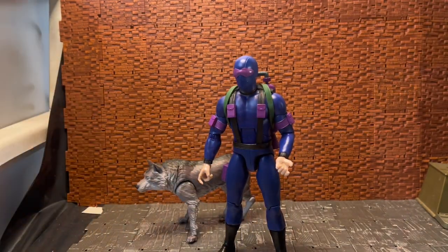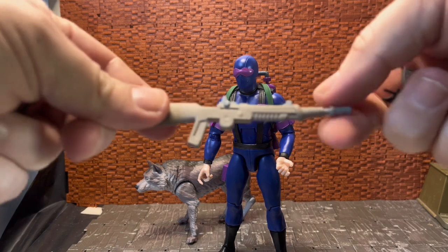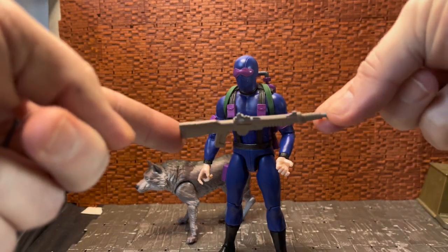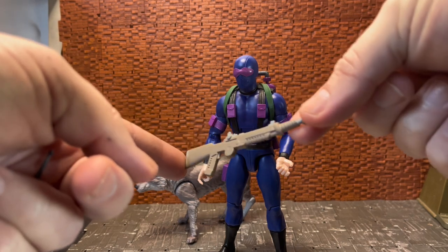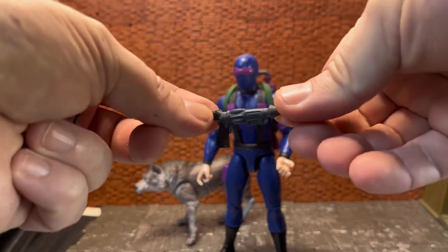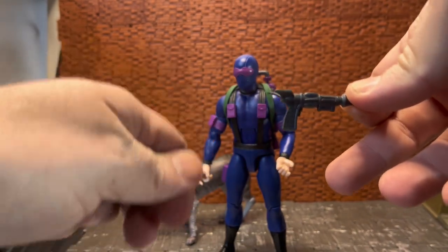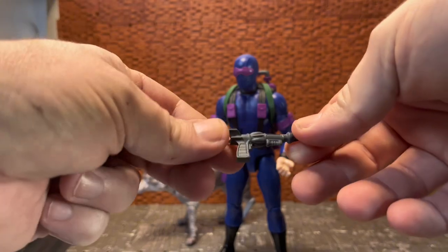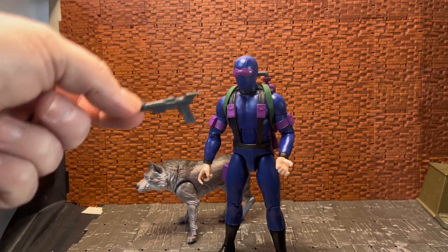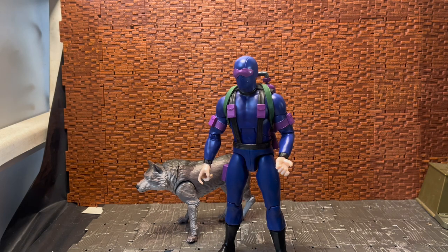His main weaponry: because it wasn't established that he was a ninja yet — he was still a commando — he doesn't come with any swords even though he is the ninja of the GI Joe team. He has the standard brownish-gray laser rifle. It comes with an all dark-gray laser pistol — sorry if my hands look a bit wonky, I was spray painting earlier. The pistol is directly lifted from the episode where he sacrifices himself.